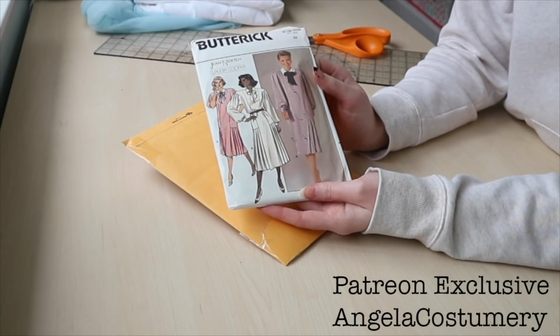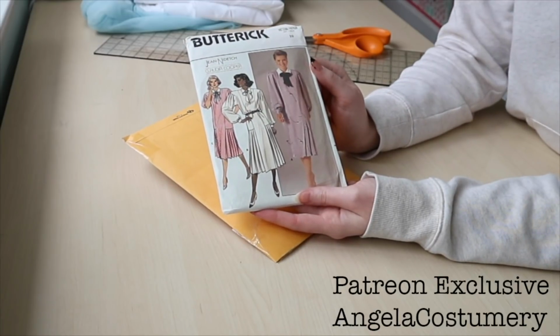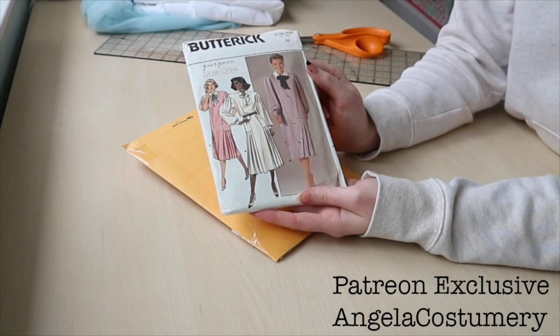I also like the detailing of this with the bow and the collar and the pleats and the structuring. It sort of vaguely reminds me of the 1940s, but with a very different, much wider silhouette. So I thought this would be a fun thing to make, and it also has the potential to be wearable if I make it a little bit shorter. Hopefully it won't look too ridiculous.